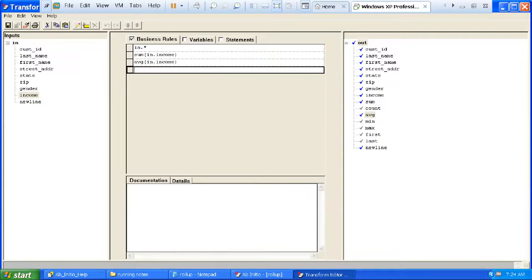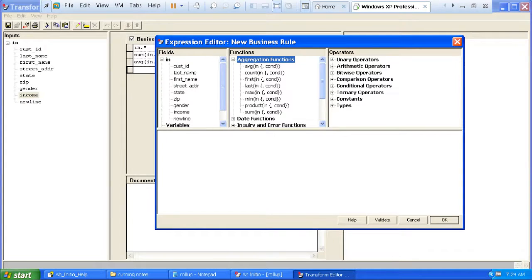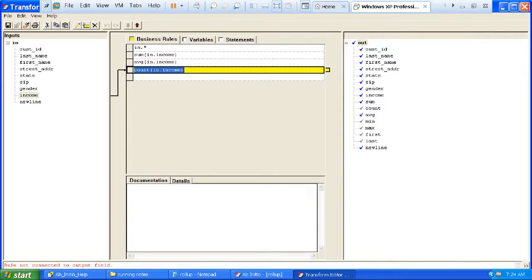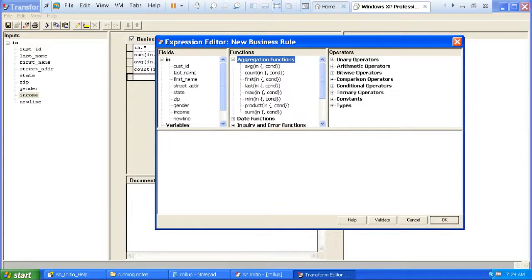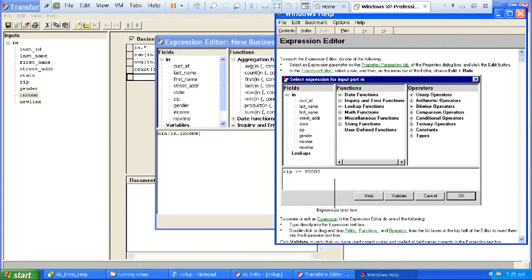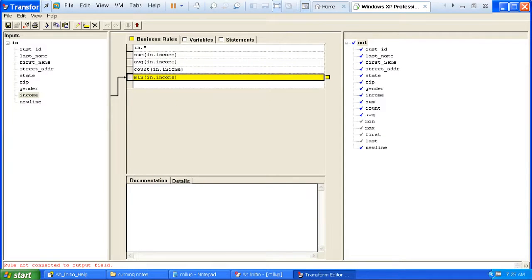Count also. Total count for every group: for every group, how many records do we have in total. Then minimum, see here, the minimum value is there.